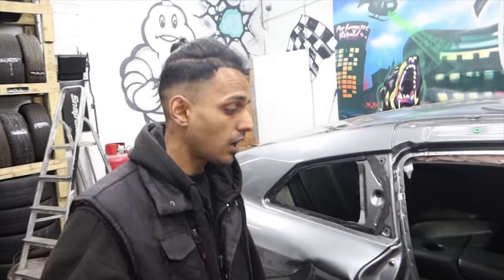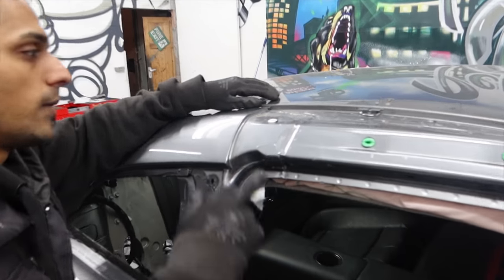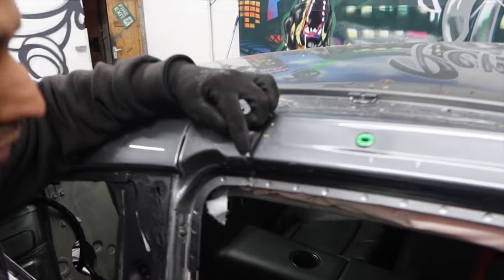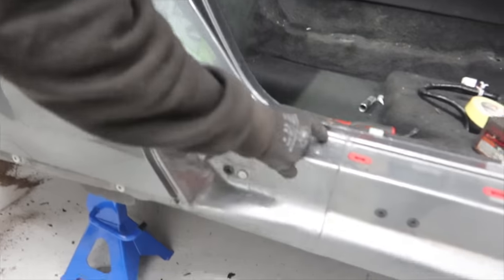So there you have it guys, a lot of the parts have been removed now. There's still a bit left on the inside. We're going to leave that for now. I just wanted to show you a quick thing. The rear quarter joint right here, you can see there's like a seal on it. You'll see it better on the underneath one. We'll have to basically drill all these spot welds out, going all the way along here and down here.